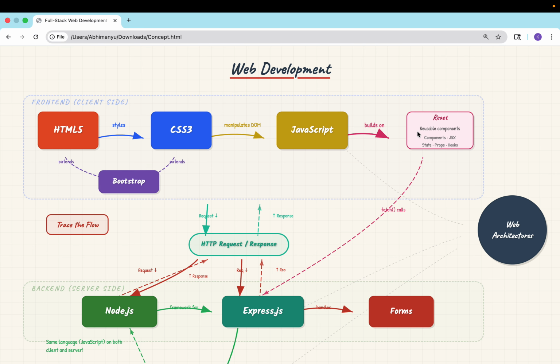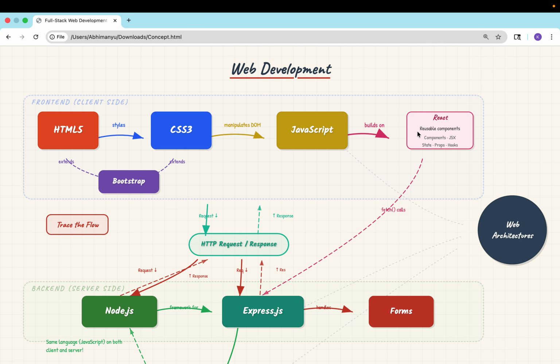React builds on top of JavaScript and it totally changes how you think about building the front end. Instead of building one big page, you build small reusable components: a navbar component, a card component, a search bar component.